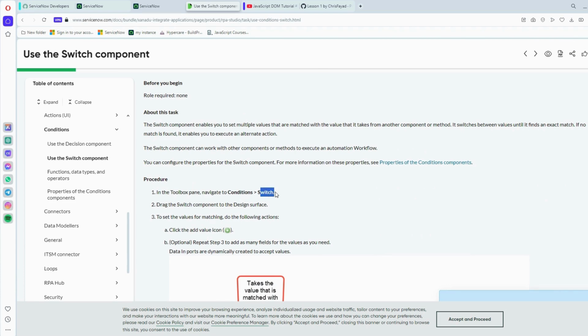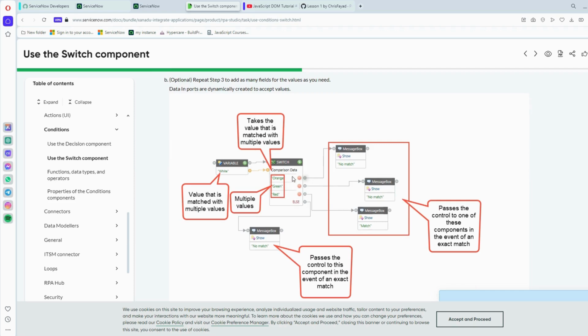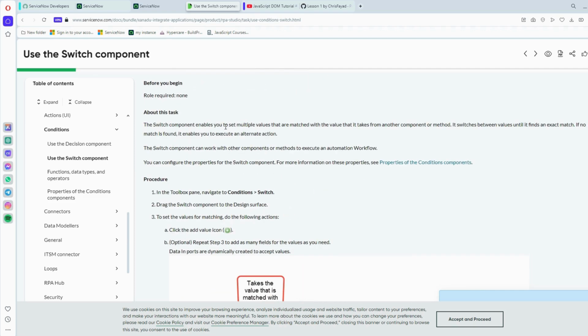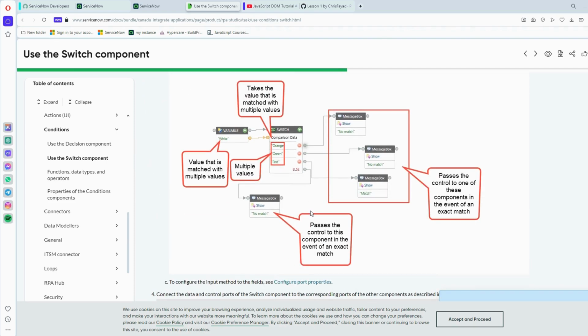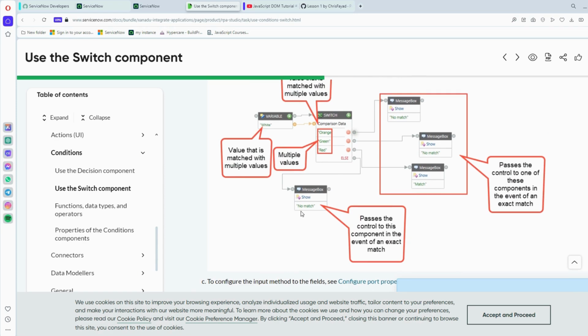You have to go to the conditions, which is from the toolbox, and then they have also recorded some steps, like a simple example to understand it. Let's understand the example they have given. So they are comparing, I mean, the comparison data, they are just transforming from another variable. So here the comparison data is white, and they have 3 options: orange, green and red. First this white will be compared with orange, so it is not matched. Green, not matched. Red is also not matched, and we do not have any other option, so it will automatically come to the else block where they say no match.